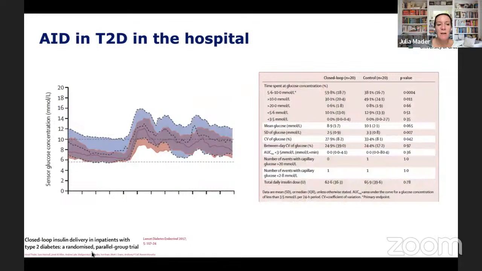Then another group of people are hospitalized people with type 2 diabetes, and they have, of course, the challenge that in the hospital diabetes management might be altered due to infections and interfering factors. Those people were insulin treated, but not treated with AID upfront. What can we see here? Here we see the glucose curves of the people on the automated insulin delivery device in red. Again, at night, very good control. During daytime, higher variability, but still a more narrow band compared to the blue one in open loop, without increasing the risk of hypoglycemia, and at the same time reducing hyperglycemia.